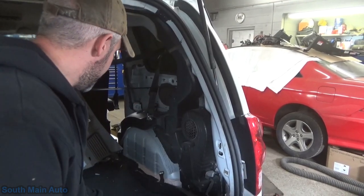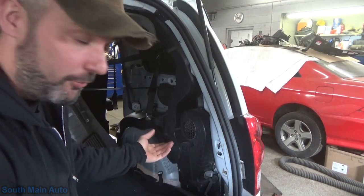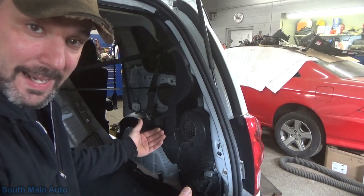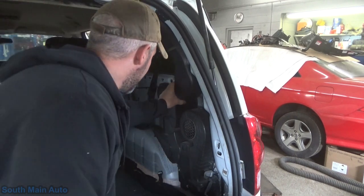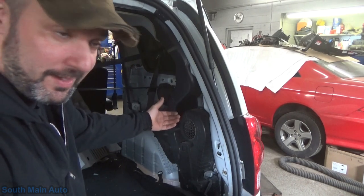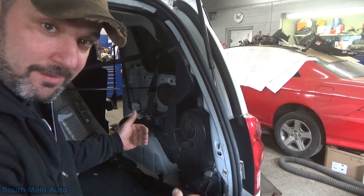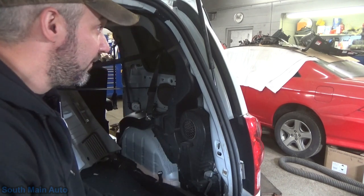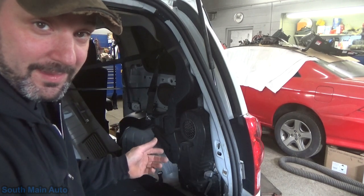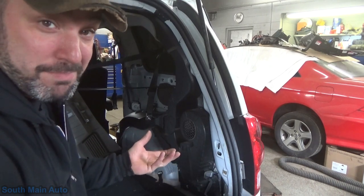We're in. As memory served me correctly, the actuators are on the inside of the HVAC box. We'll pull these air ducts off — front and rear, or upper and lower — see if we can pull the bolts and give it the classic reach-around. Our AC lines are still hooked, so we have to be a little bit careful.